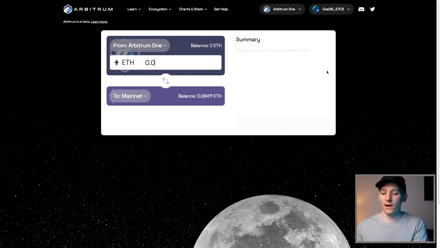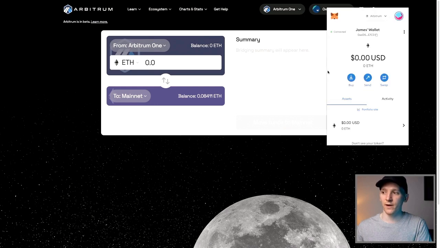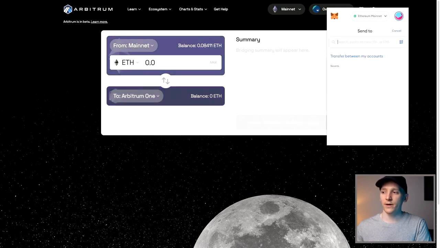So at the current time, what you can do is go over and get your MetaMask up and just see what the gas fees are for sending a transaction. So we can go to send right here if you are on the Ethereum mainnet. So we'll just switch that. We can go to send right here and then choose an address of your exchange, put that in here and see what the gas fees would be.